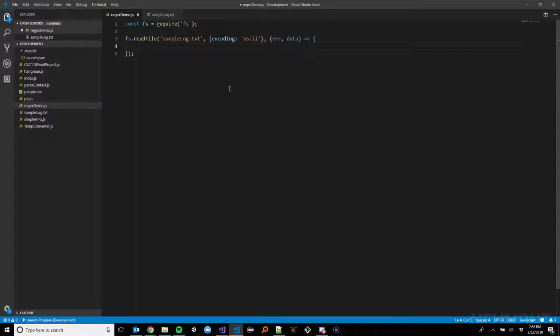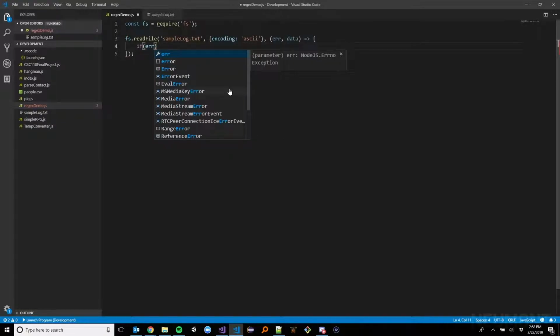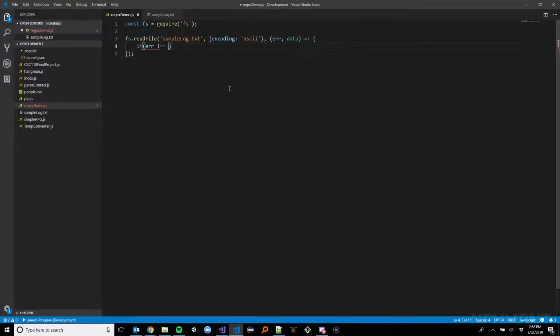So knowing that, I like to check to make sure that the error is not null first. If it's not null, that means an error occurred and I need to do something. For the purposes of our demo, let's just keep it simple and let's just log out to the console a message like there was an error, and then, oh, you know what?